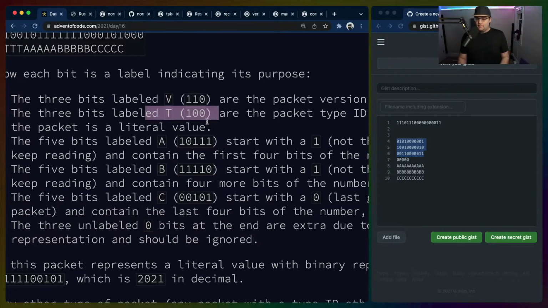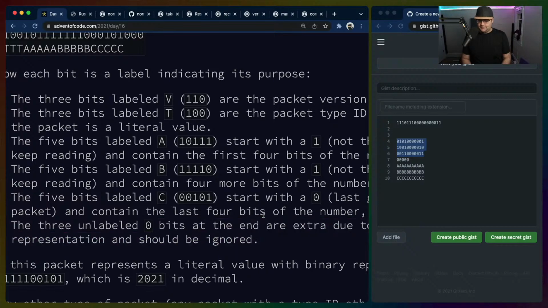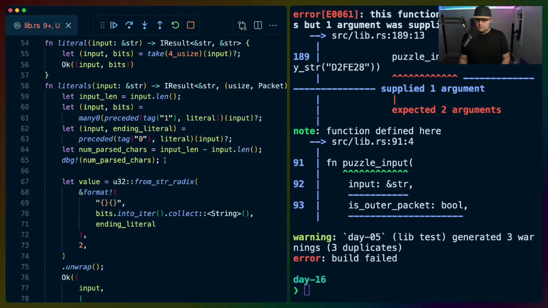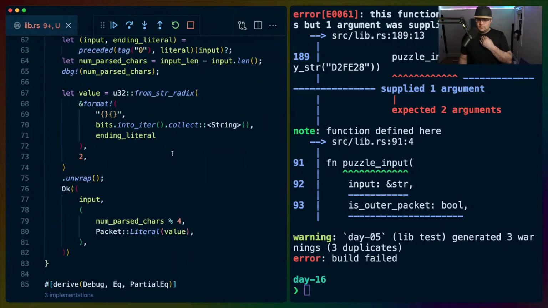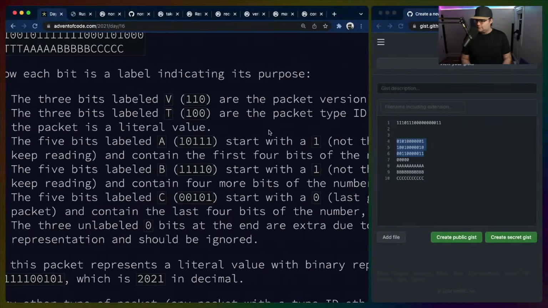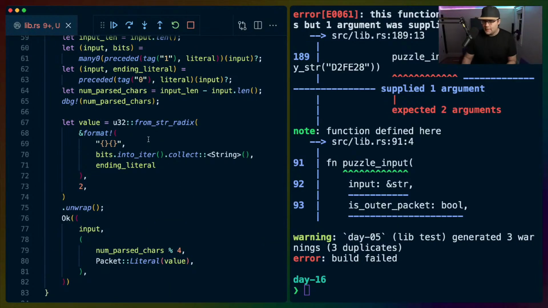So we get version, type ID, num1, num2, num3. And then I guess this is just the end of the entire thing, right? So I guess whatever we're left with, it's always going to be on the end of the entire bits, like the outer bits.